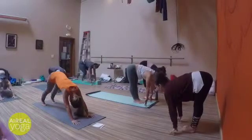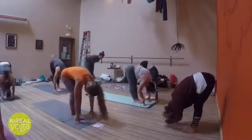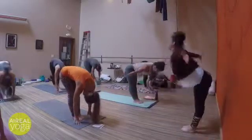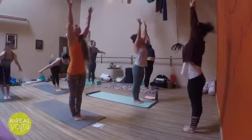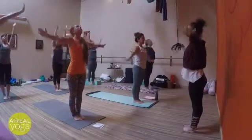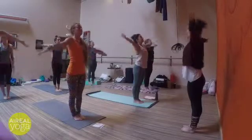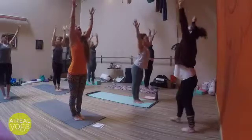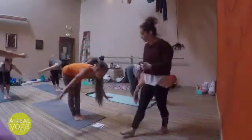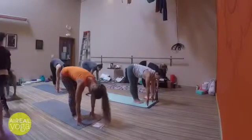And exhale, Uttanasana. Forward bend, look down past the tip of your nose. Inhale, extend your waist. Dive up, place the palms together. And exhale, push the breath out, Samasthiti. So it's very linear, but now we'll flow. Inhale, bringing your arms and gaze up. Exhale, flow forward, bringing your palms to the earth.